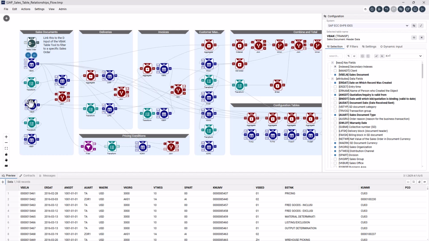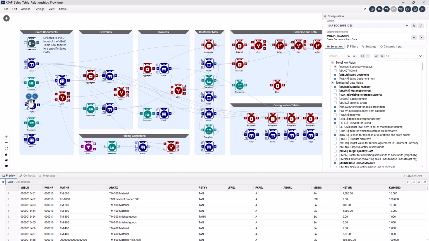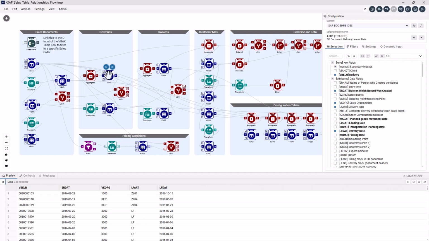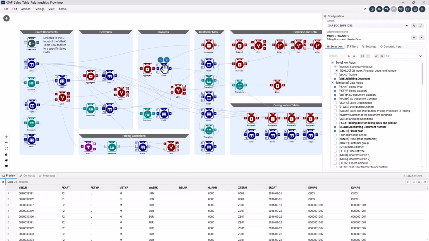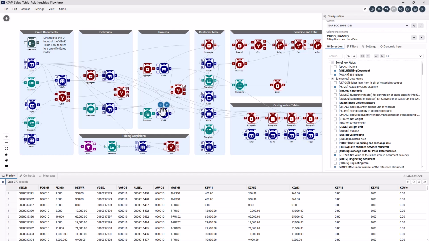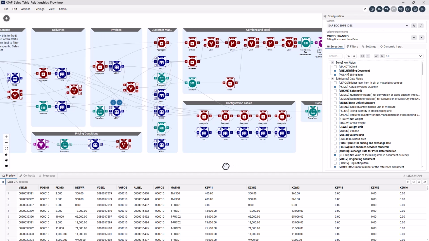It starts with the order tables. VBAK is the header and VBAP the line items joined on the document number. Then the delivery header and lines linked back to each order line so we know what was actually shipped. And for the invoicing, VBRK and VBRP linked back to the order line so we know what was actually billed. Now all three sides sit together, ordered, delivered and billed.